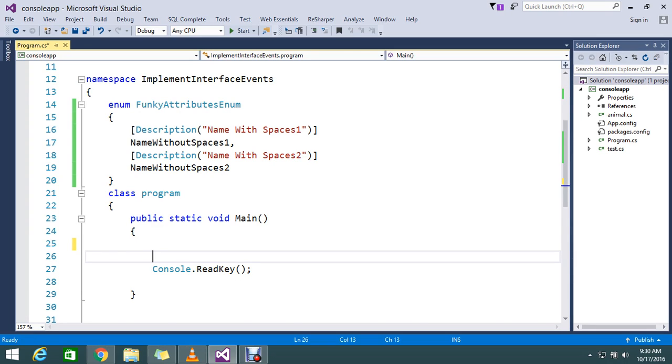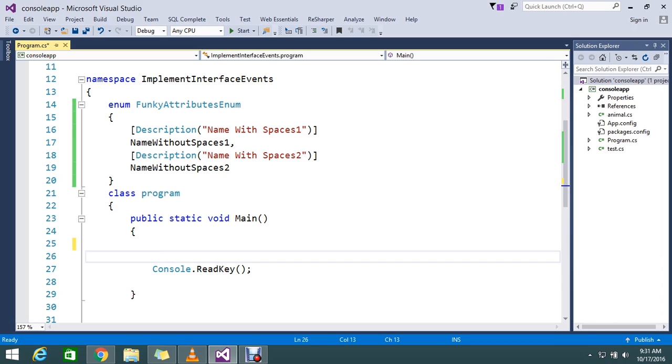For that we need to keep three things in mind. First, we need to find the type of the method that I am passing, meaning what kind of type it is, a class or enum. Then the members: we need to identify which member, and in that member find the attribute, and in the attribute you can find the values. Those are the three things we need to consider everywhere.